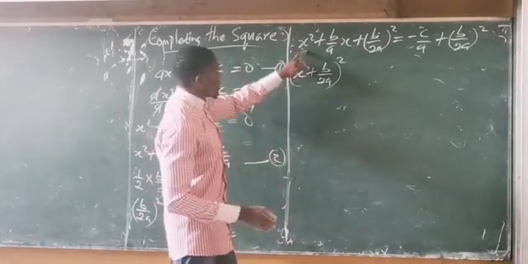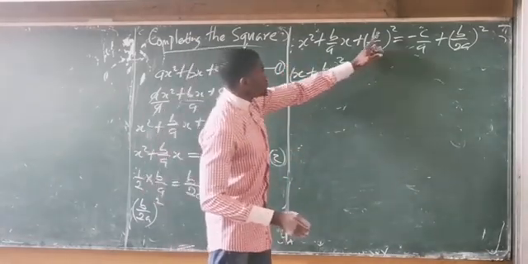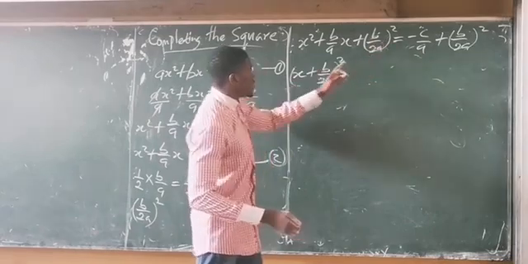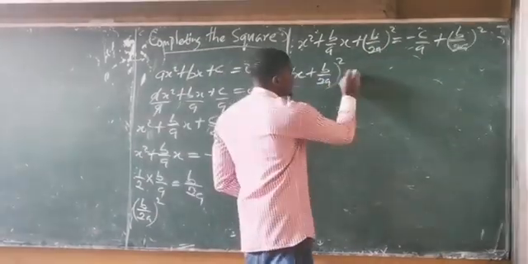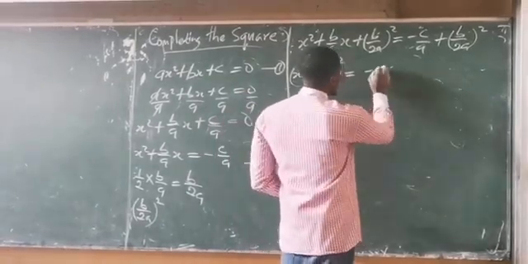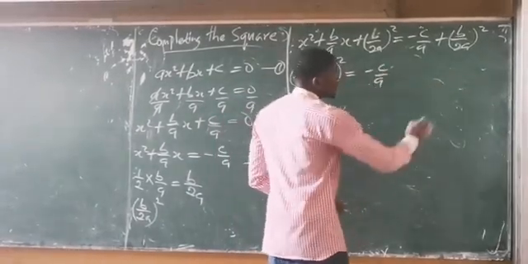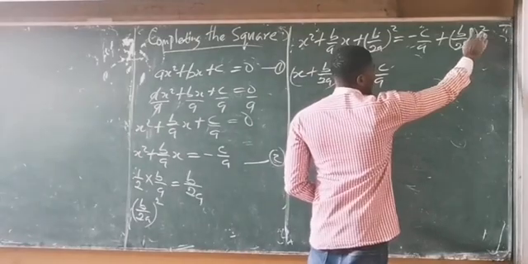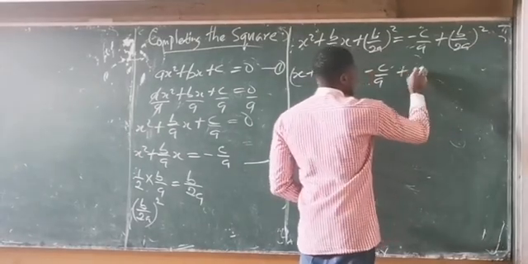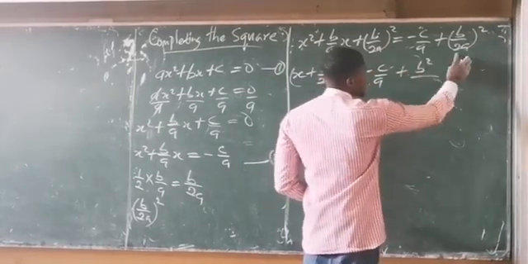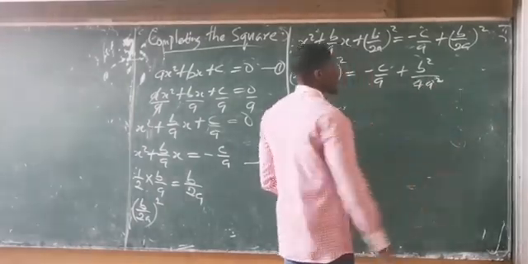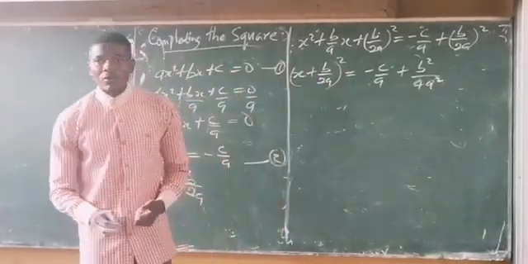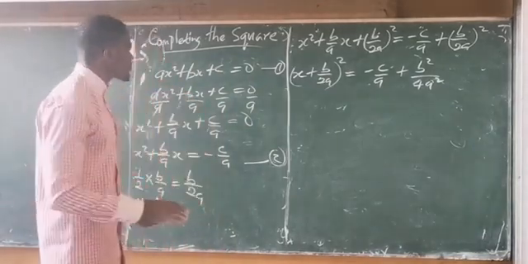So you pick one of the x and then pick just b over 2a, that is squared, then put all of them in the square. Okay, upon getting that, you have this equal to minus c over a. If you expand this bracket, b squared, of course, gives us plus b squared all over, if you square 2, you have 4, if you square a, you have a squared. Okay, so you have b squared over 4a squared.